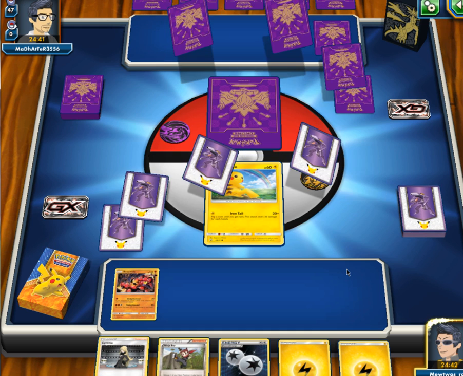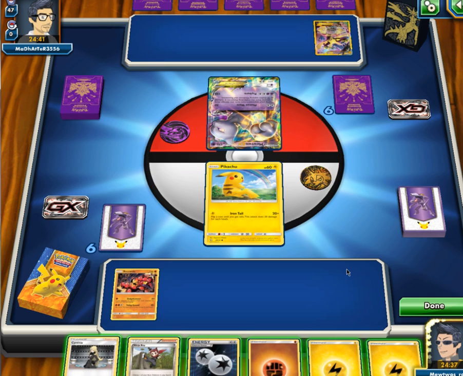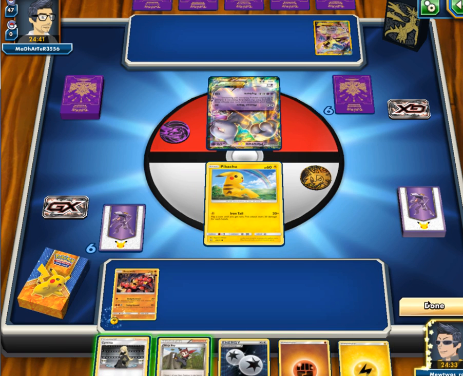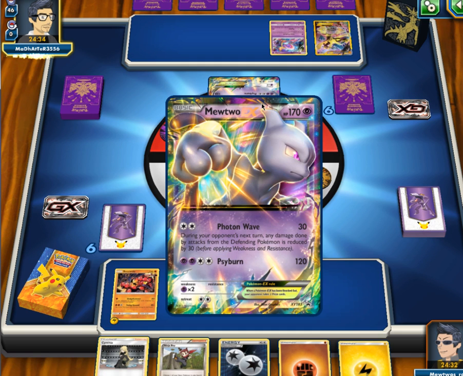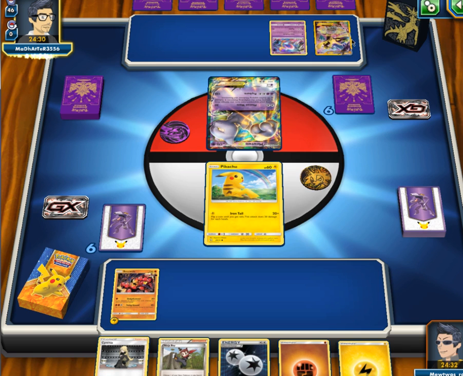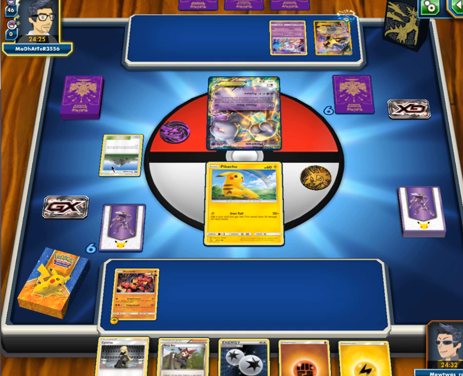Now, getting that out of the way, I have a Jolteon EX in the deck, which states that I can block all damage done to my Jolteon by basic Pokemon. And he's got an Alakazam EX, basic, and a Mewtwo EX, basic, which means I can't take damage from any of this. But if he Mega Evolves it, then yeah, I might definitely take some damage.